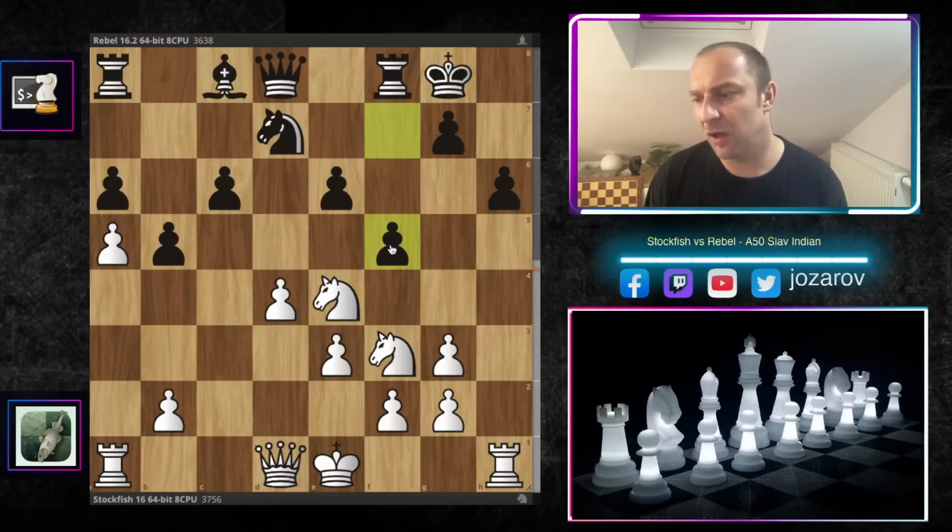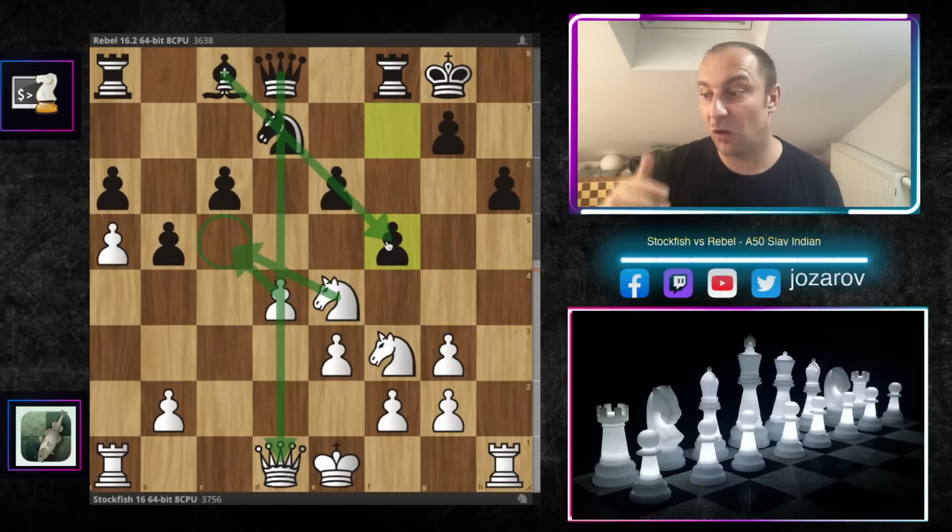If you play f5, okay, you maybe get the tempo, but I think we can even play knight to c5, d takes c5, trade off the queens, and still black is continuing the game with a bad bishop. Now it's even worse because you played f5 and you have blocked in again your light square bishop. Really wild stuff. So this is not working.